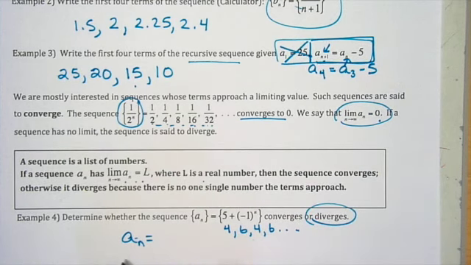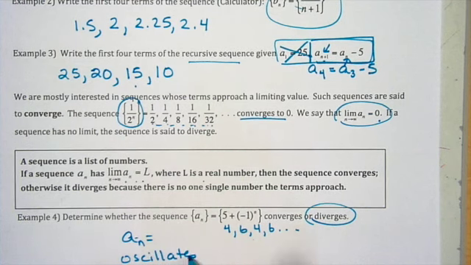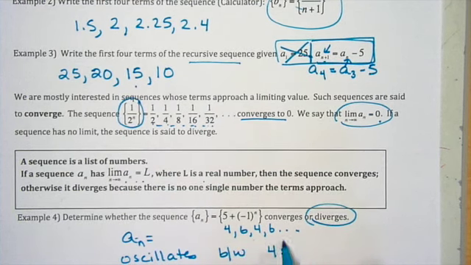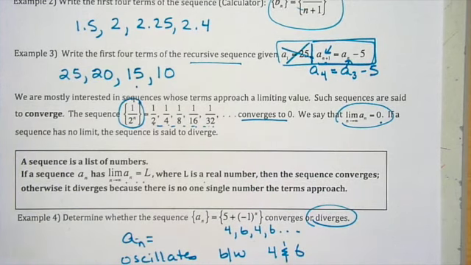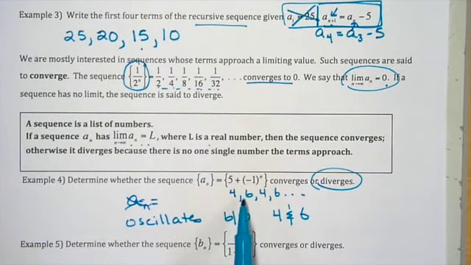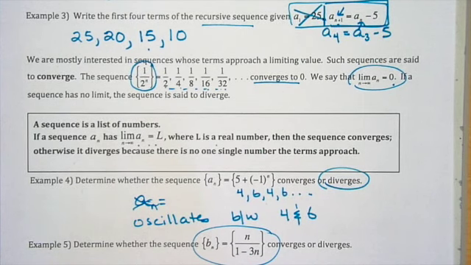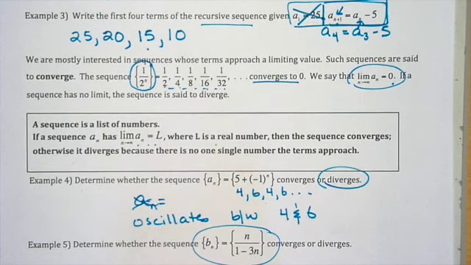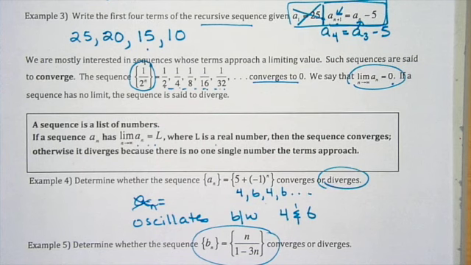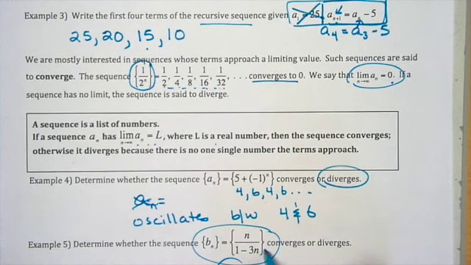Okay? Or another way to talk about it is we say that it oscillates, goes back and forth between 4 and 6, but this sequence diverges in the long run and never approaches one particular value. So this is one way you can do it. Start listing the numbers and see if you see a pattern. Sometimes this may be hard to see if it doesn't just alternate between two numbers. So sometimes it's probably the easiest in most cases to actually go ahead and take that limit. So this limit, when we go to infinity, the degree is the same, so we do the ratio of the lead coefficients. So this is negative 1/3. So we say that if you look at this list of numbers, this sequence, it is going to converge to negative 1/3. That's the number it converges to.